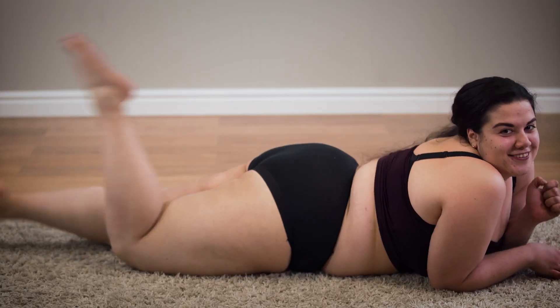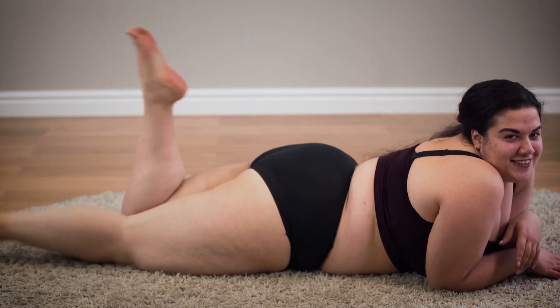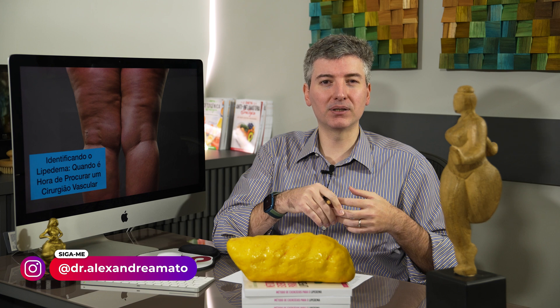The difference between lipedema and lymphedema is that lymphedema most of the time is unilateral — it occurs in just one leg, so there's a big difference from one side to the other. Lymphedema is most often acquired, meaning it happens secondary to another disease or event such as trauma or infection causing damage to the lymphatic system. There is even congenital lymphedema, but it is much rarer.